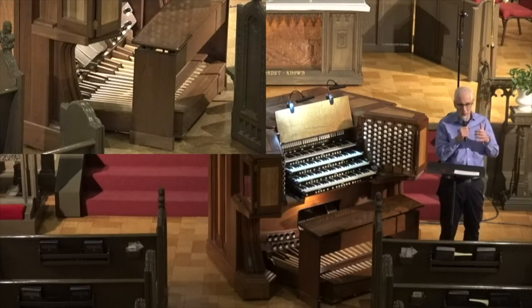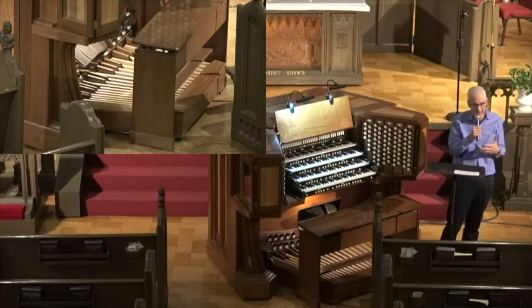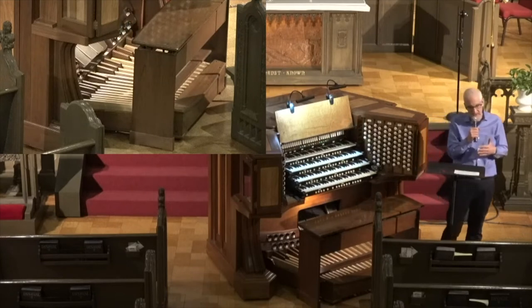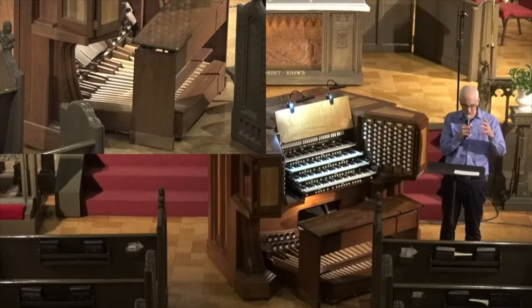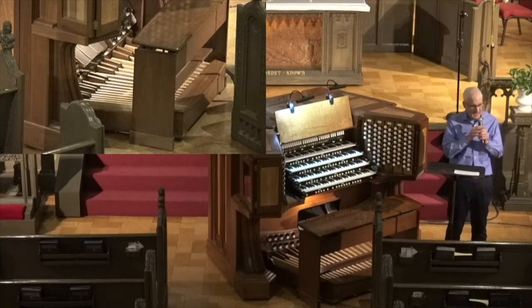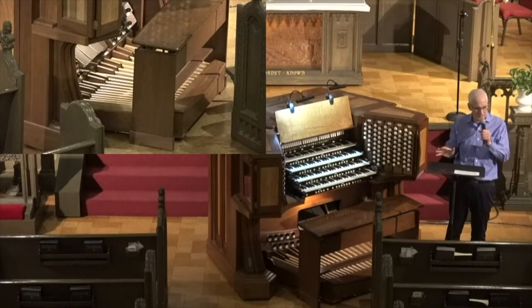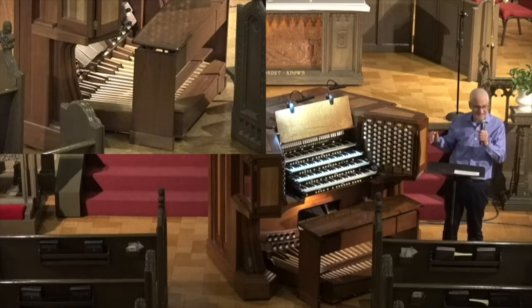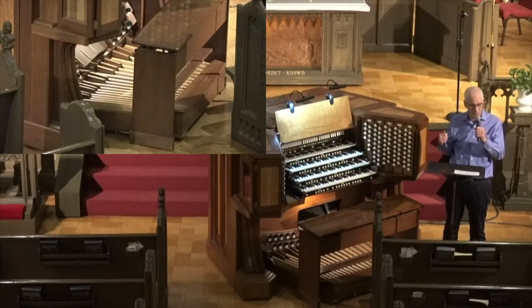And that had certain implications about how the organ sounded and how it could function and the kinds of music that it could play most authentically. And so by the middle to the end of the 20th century, it was desired to have what simply should be called a brighter sound. So Wicks came in and tried to alter the tonal character of this instrument, which I'm not saying was necessarily ideal at the particular time. But the way in which they did that is they removed pipes that they felt were no longer useful in realizing that kind of tonal ideal.